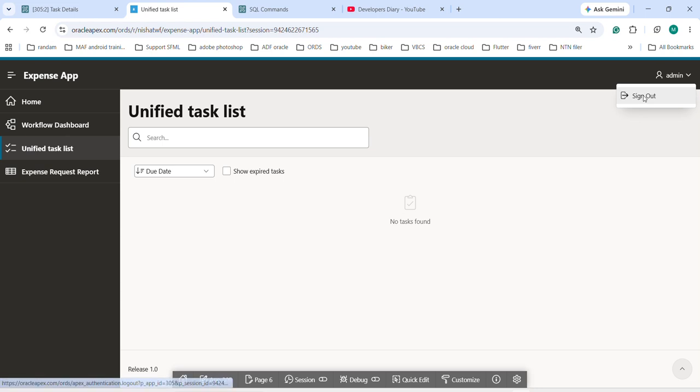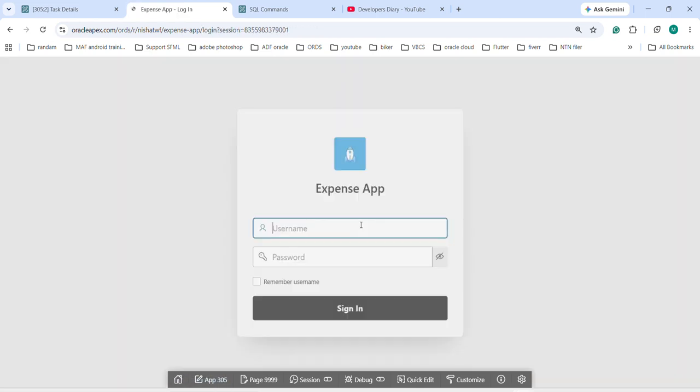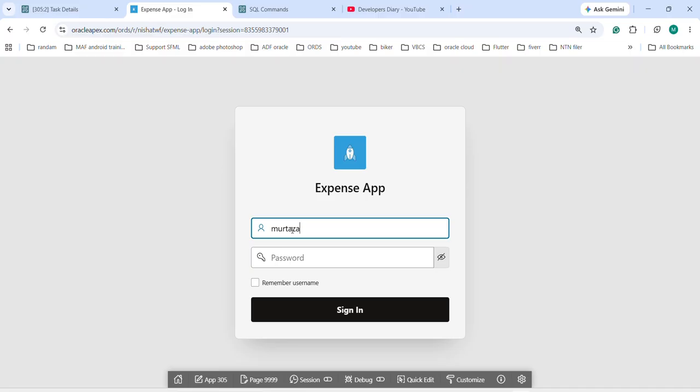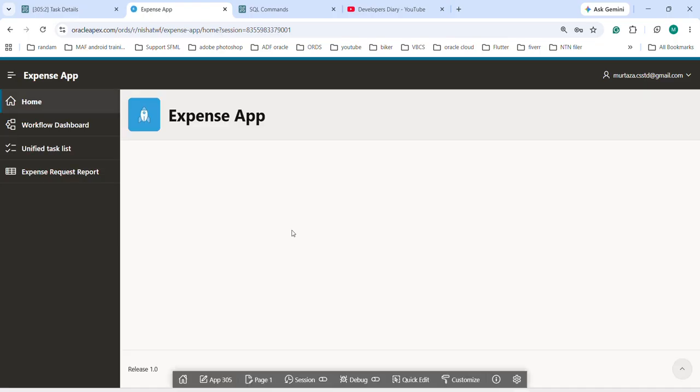We shall go to the main user who has initiated the workflow. You can check our workflow here.